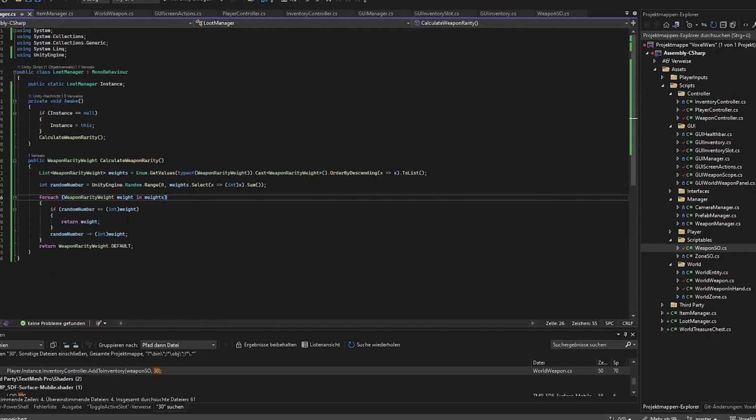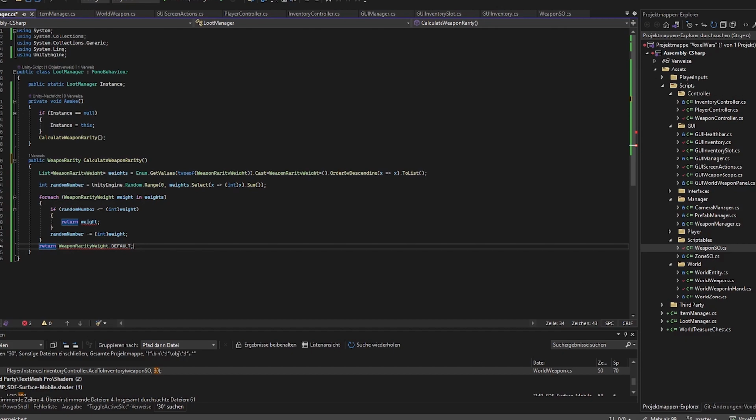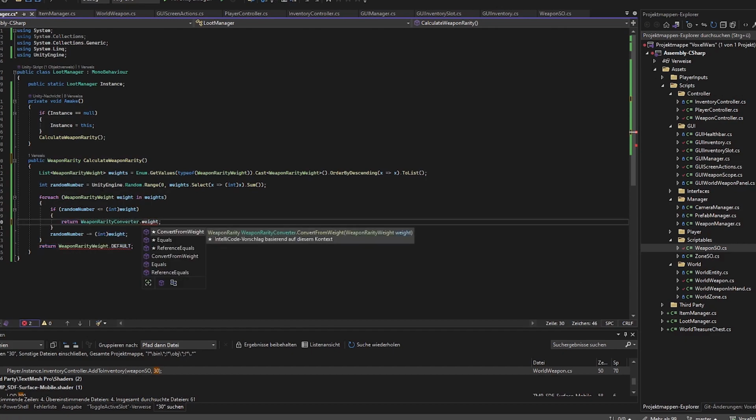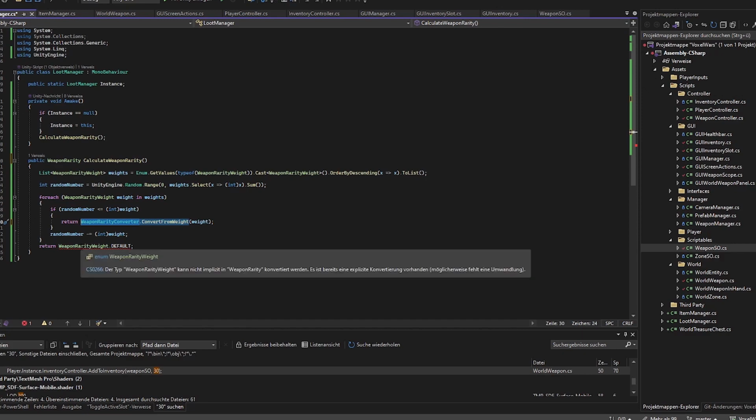Yeah, so let's return the weapon rarity based on this. So we have the weapon rarity converter dot convert from weight, and there we go. There's the weight, and the same is just for that.